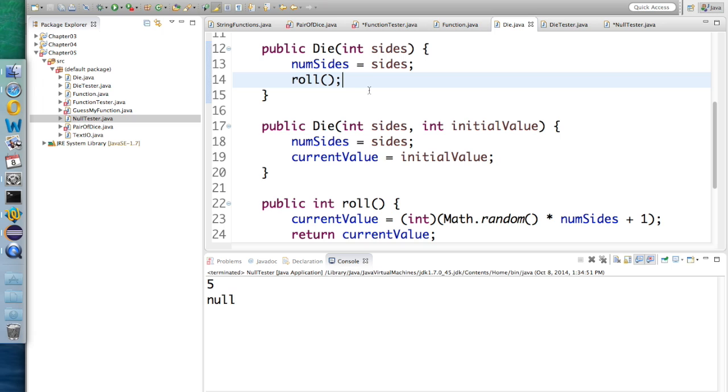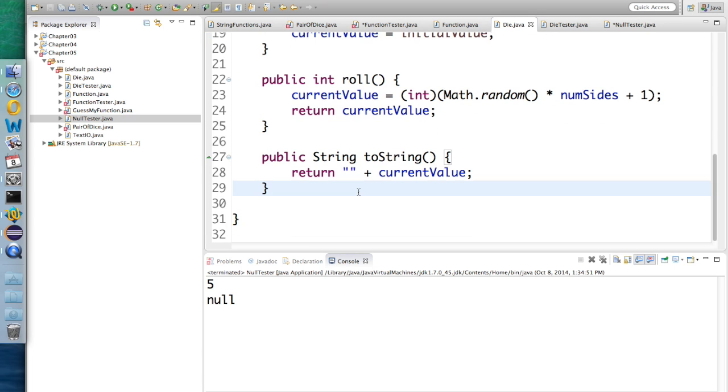Can we make the get things? Since it is private. Let's make some getters, and we should probably never have a setter. The only way to change the value of the die is to roll it. So it always has to be random. People just can't change it to be whatever they want.